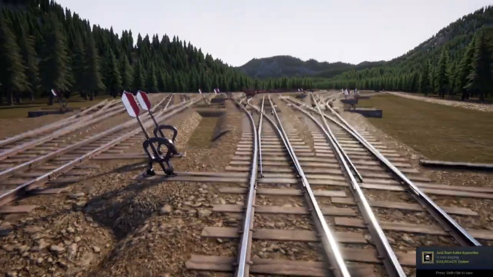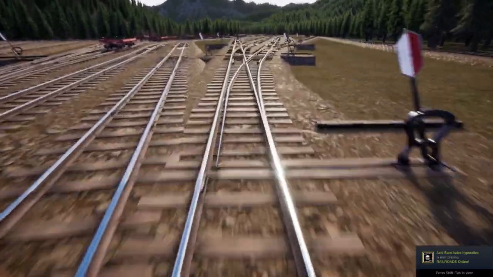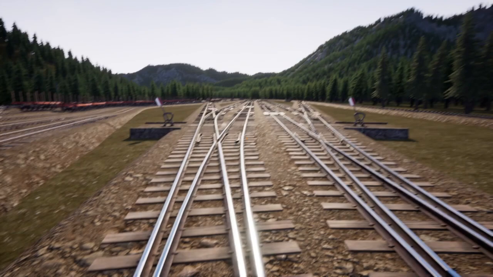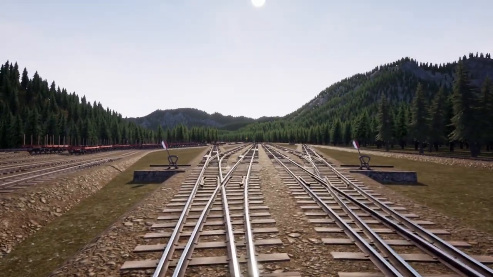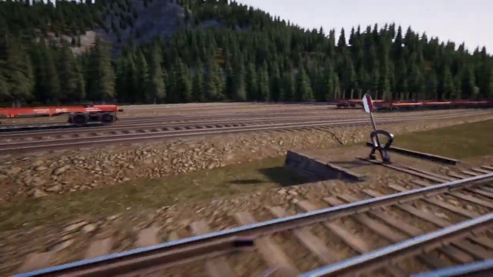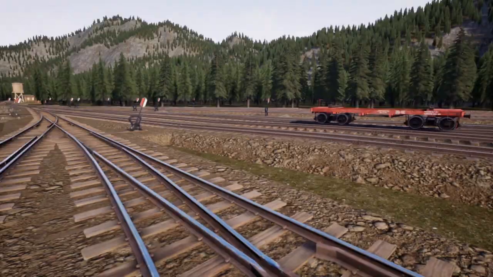It looks good, it looks realistic, and it's useful. So this is the lead that you could call for the receiving yard. You pull in, drop your cars, then another job can pull them out, and then you hump them into the bowl. Here's the hump yard, and you can see that right here. I made a nice bowl, so when you hump them down, they don't roll out.